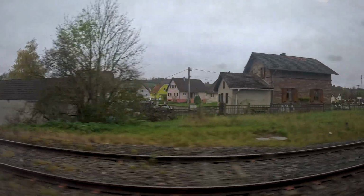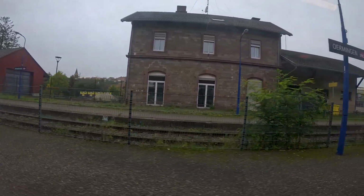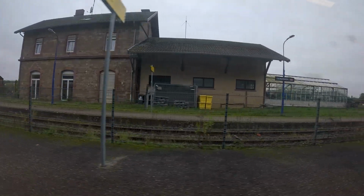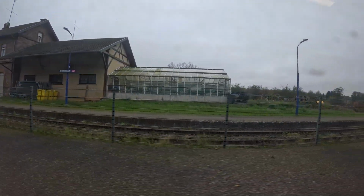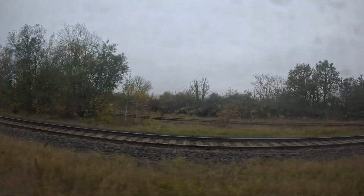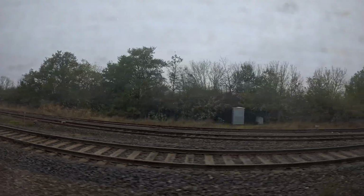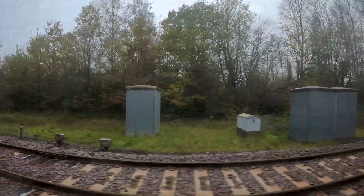So as you can see, quite a lot of railway lines in France have been closed, unfortunately. Also railway lines that are still in use often only see a couple of trains per day, so that's the downside of traveling by train in France. Of course there are a lot of strikes and a lot of railway lines only see a handful of trains every day. That makes it a bit difficult if you want to see a specific railway line, but this one here is quite easy because in the future we'll see a train every 2 hours.